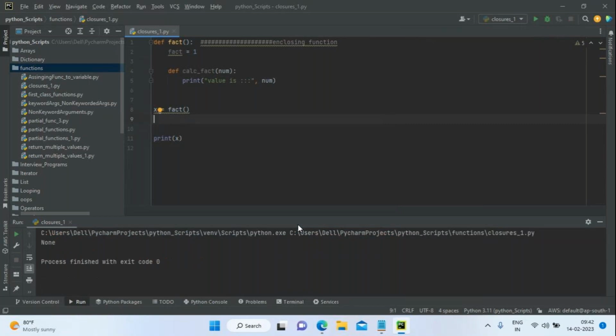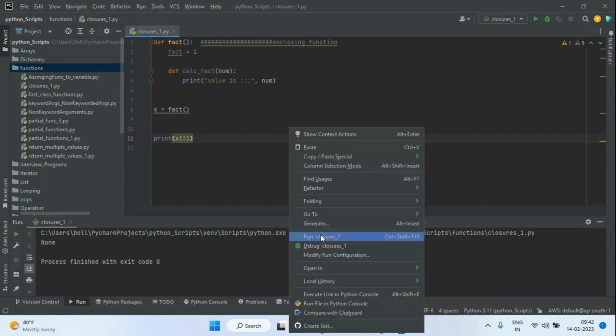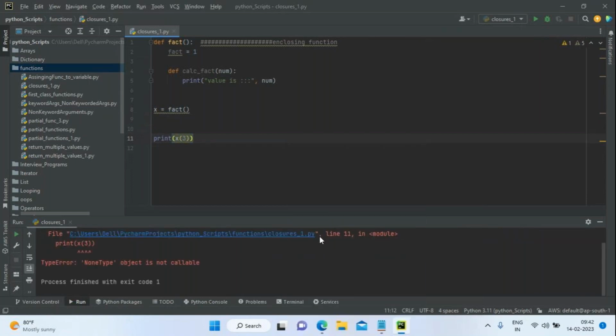It is going to give the result None. Okay, fine. Now call this function, make it x of 3. Line number 11, NoneType object is not callable. Yes, NoneType object is not callable, because this method is giving the return type as None.